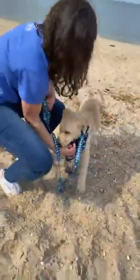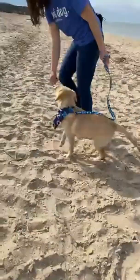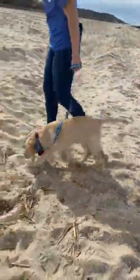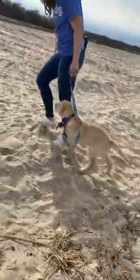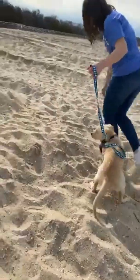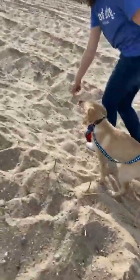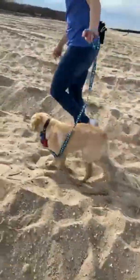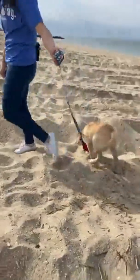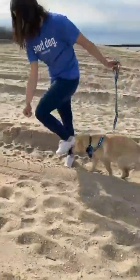He's definitely interested in, we have a friend over there on a towel. He's also interested in the dry seaweed. We're here at Sunken Meadows State Park on Long Island, New York. This is his first experience. There's lots of heavy foot traffic here. We've got some bikers. We have people with baby carriages, all things that he needs to be socialized around as he's raised to become a guide dog for someone who's blind or visually impaired.